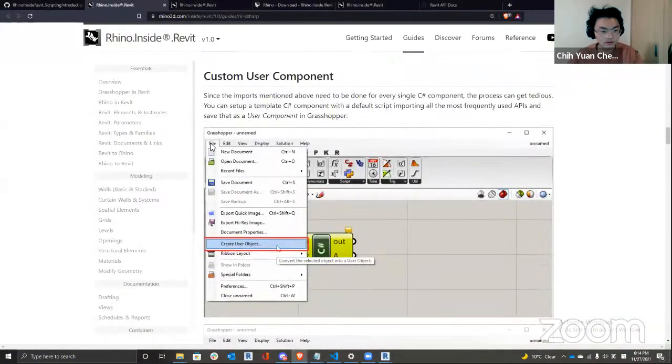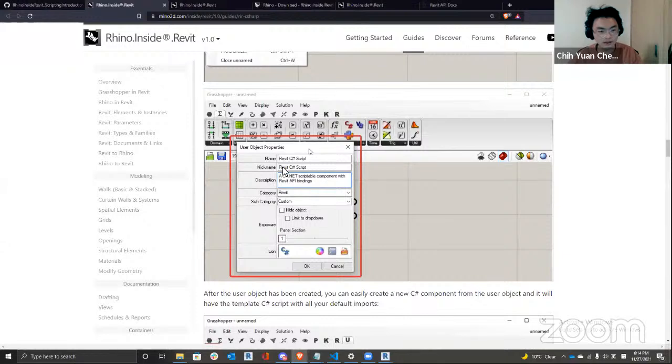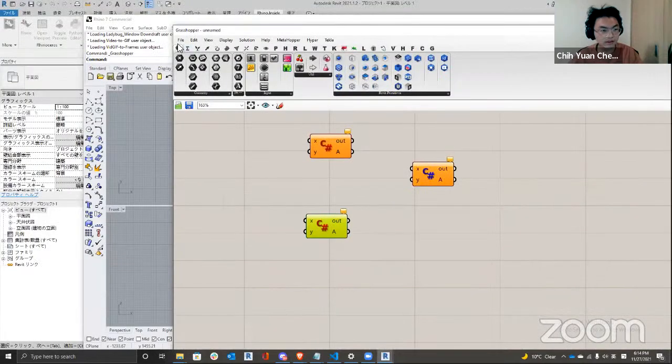You can do under the files, click the create user object, and give a name, nickname, or descriptions, and the icons. So I will do it once again.